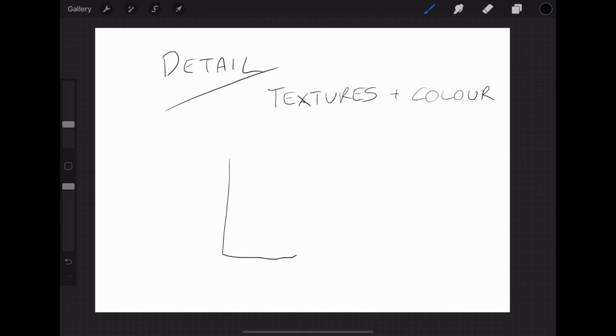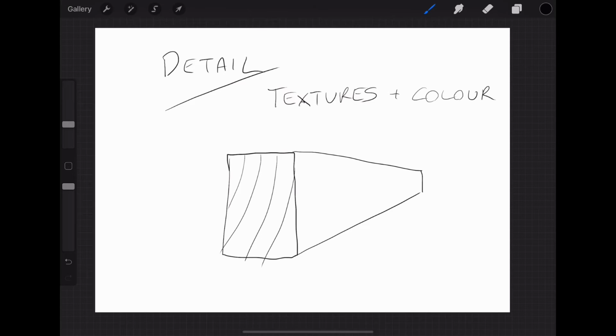Now, just for simpleness, we'll draw the square, it's a shape, we'll turn it into a form, so it's now 3D. And now for the detail part, we're going to change this form into a plank of wood. So I'm just going to add some rough sort of things in here just to give you a basic idea, rather than me sit here for hours trying to draw a perfect plank. But here's a block of wood, and that is our detailed part of the drawing. So those are your 3 sort of steps, is your shape, your form and your detail.